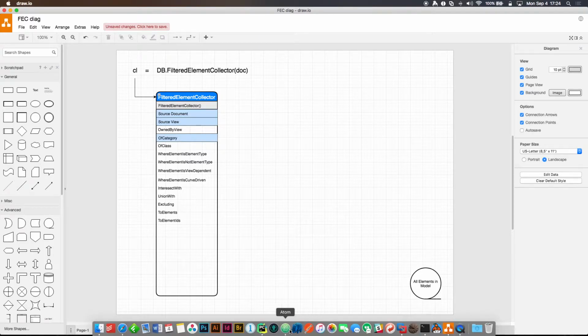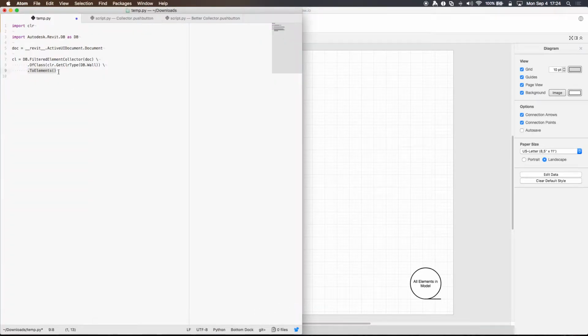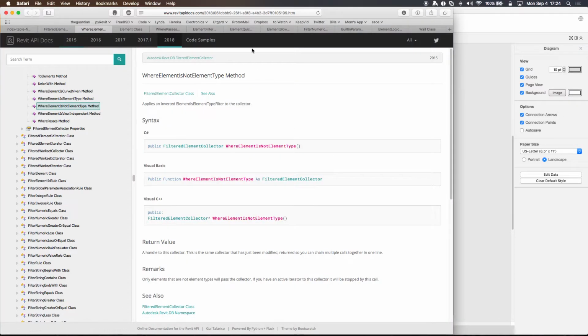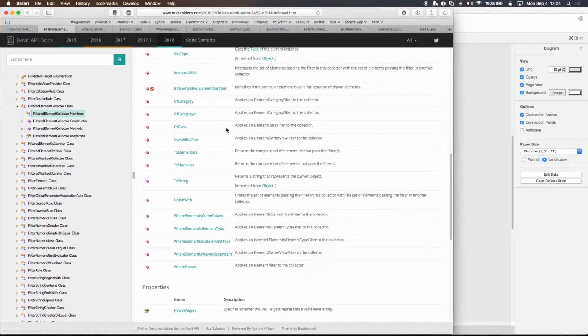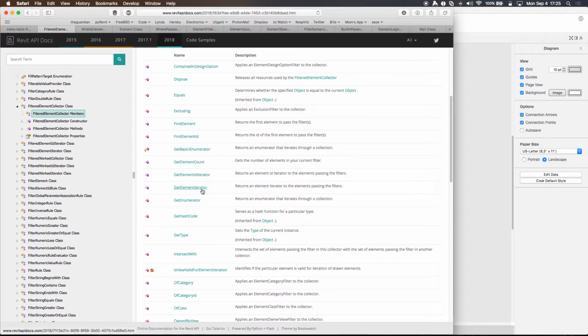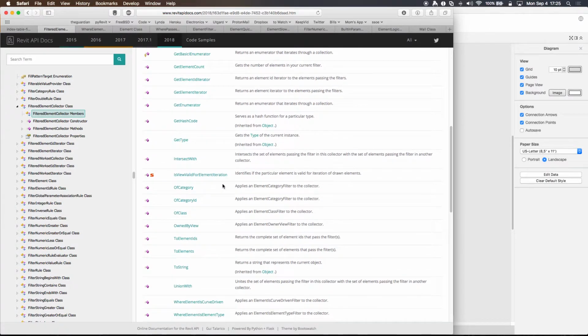You don't have to do this, but it's a good practice to get that list. Or you can use an iterator on your object, which is also defined in the documentation, to go over the filter element collector one by one.